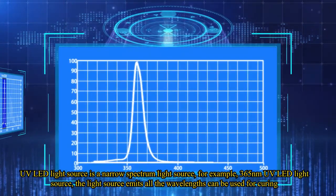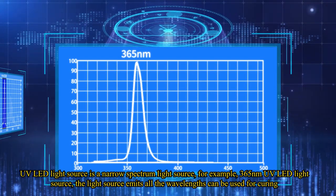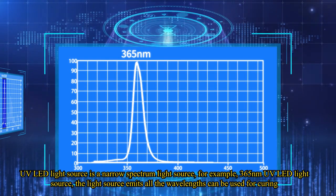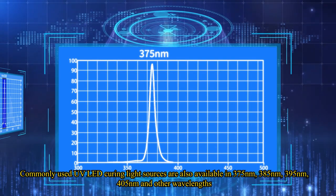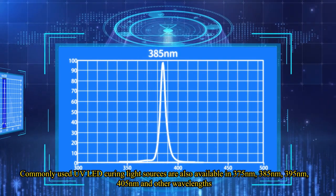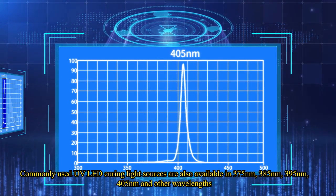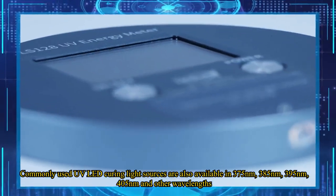UV LED light source is a narrow spectrum light source, for example, a 365 nanometers UV LED light source. The light source emits only wavelengths that can be used for curing. Commonly used UV LED curing light sources are also available in 375 nanometers, 385 nanometers, 395 nanometers, 405 nanometers, and other wavelengths.